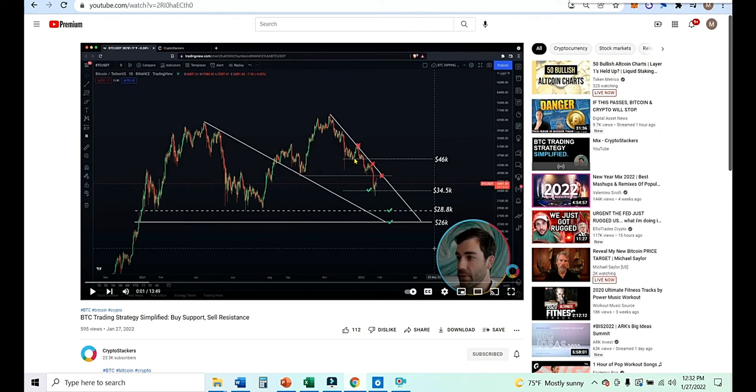And his thing is you want to, off these trend lines and then also off the horizontal lines, buy and sell resistance. And so right here you have resistance going downward. And this was earlier in the year at 46K. It was a trend line that was a margin pressure level, and you could buy off of it, and then you can sell off the trend line. You can see how it works out. He maps it out right here.